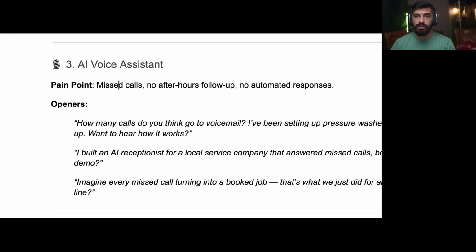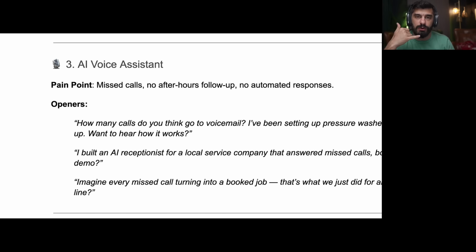But when they do, then they capture as much of that revenue as possible. When your business misses leads, misses phone calls, you're missing money. One really great one to do is when you're calling these businesses, if you get the voicemail, you can say, hey, I have a solution where you will never miss a phone call again.